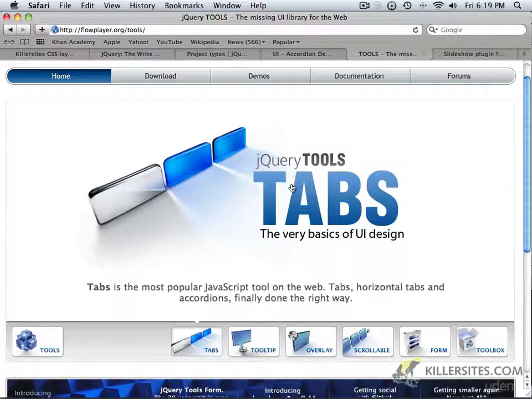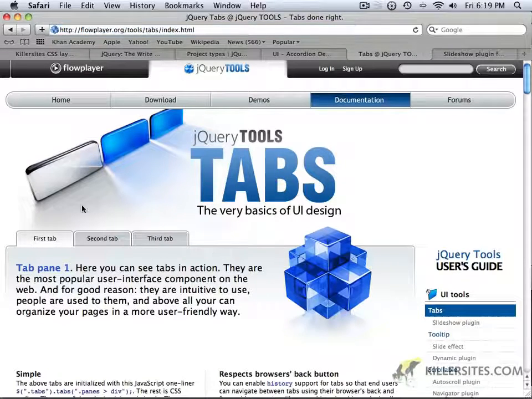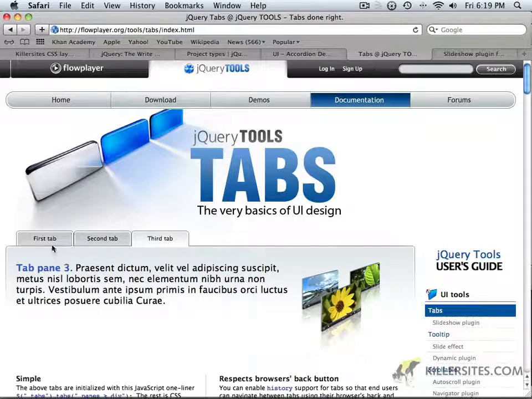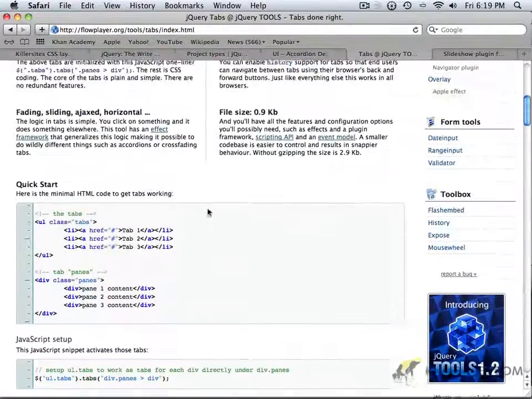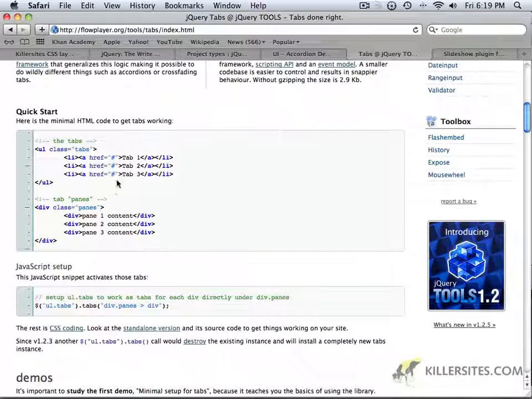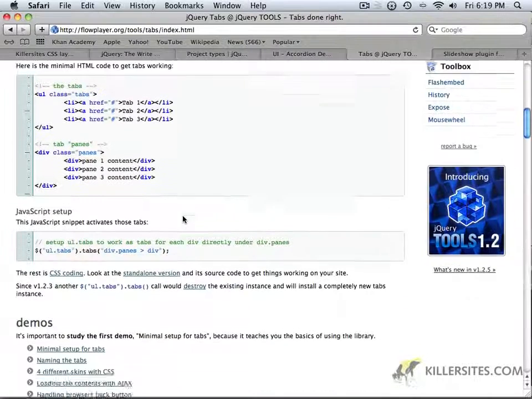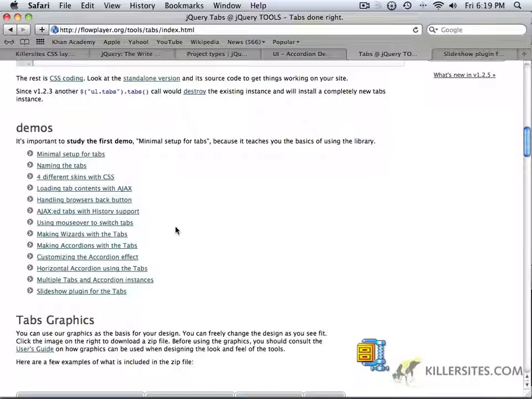But it's the tabs area that I want to look at, and as you can see here, this is a very common sort of tab scenario. Each one of these will be within the container, and there is some quick start information here. But for those of you that are brand new, I'm going to be running you through a lot of this and showing you more about how these things work.